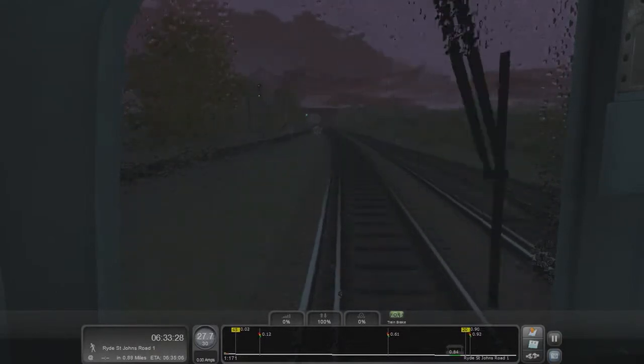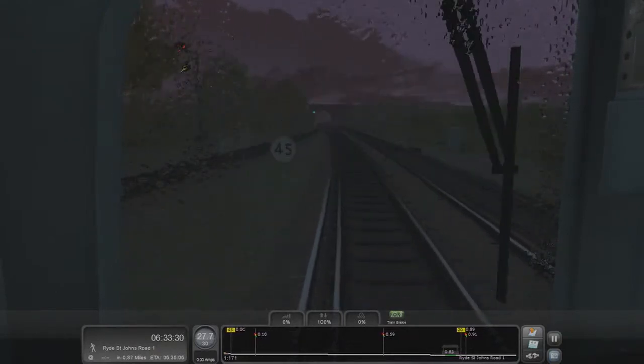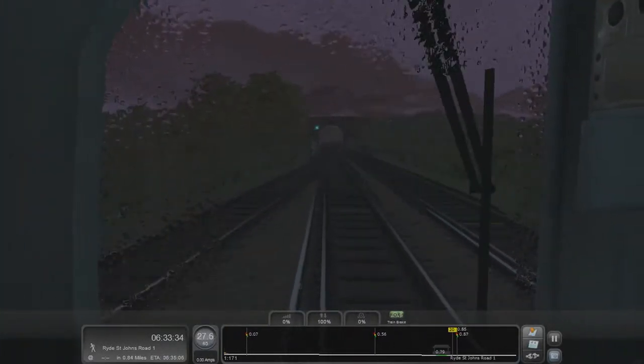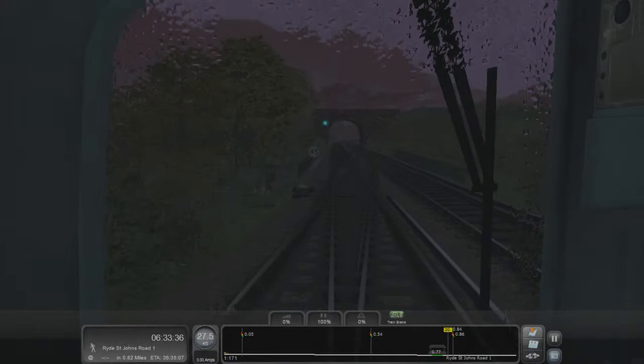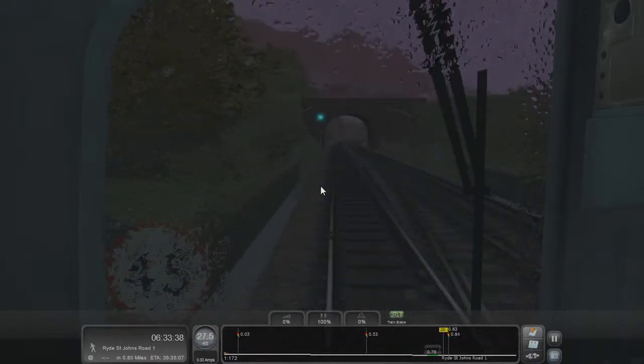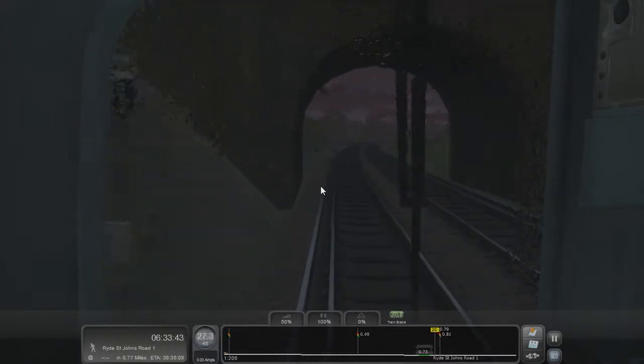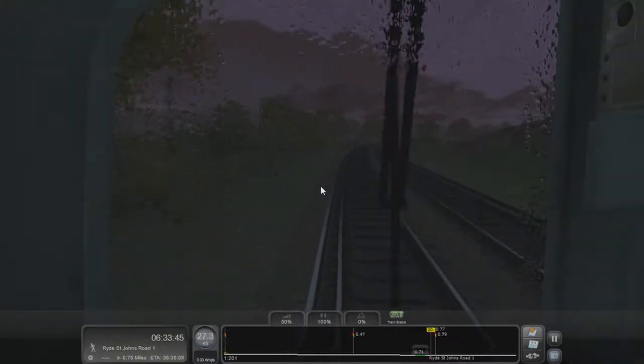Not that I know how to read the old semaphores, but still, I assume the lights are red, yellow, green, just like the rest of the route. And back up to 45. We do have a stop coming up, so I'm not going to accelerate too hard.